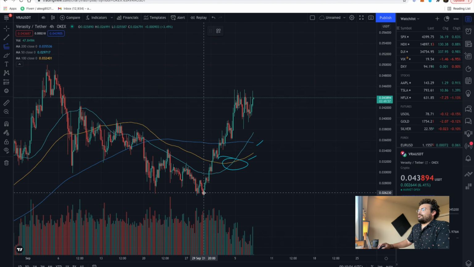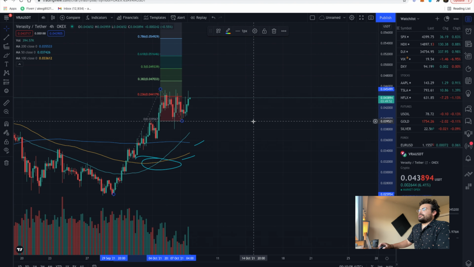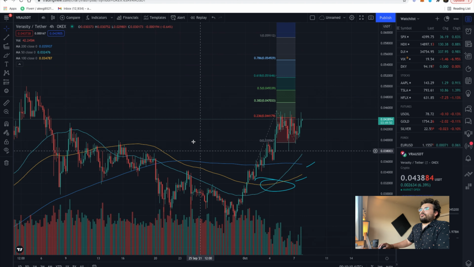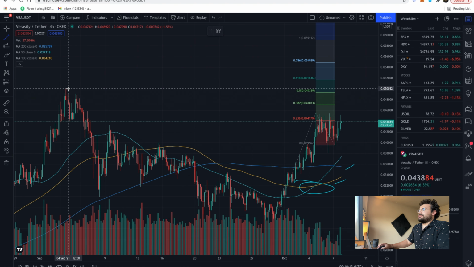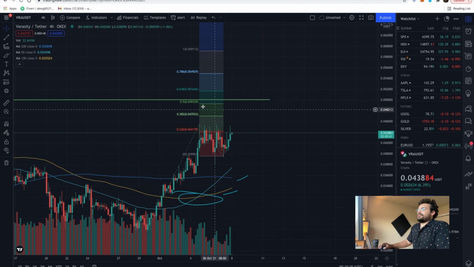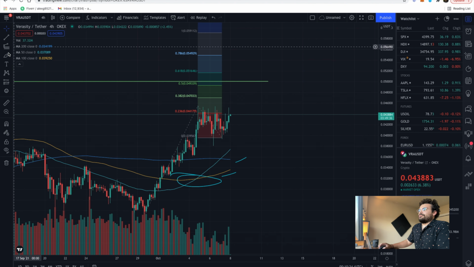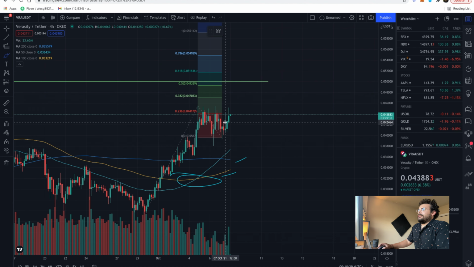Let's draw a fib retracement out here and look at some key levels. The first thing I want to draw out here is this previous high. This is going to be a key level. It sits right between this 0.5 and 0.618 fib level. That's our next key level that we're going to have to break. Given what we've seen before, maybe we have another 20% in us right now, just short term. That would put us right about here in between these two fib levels.